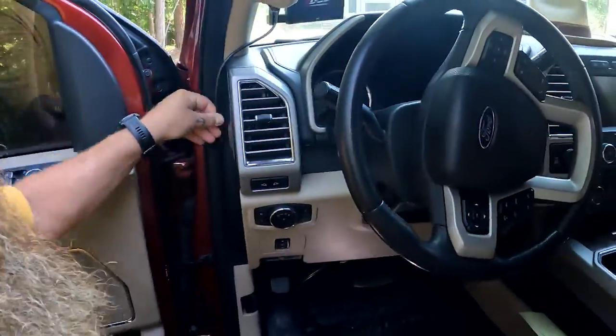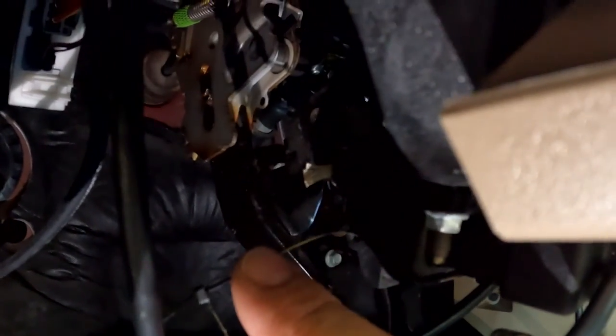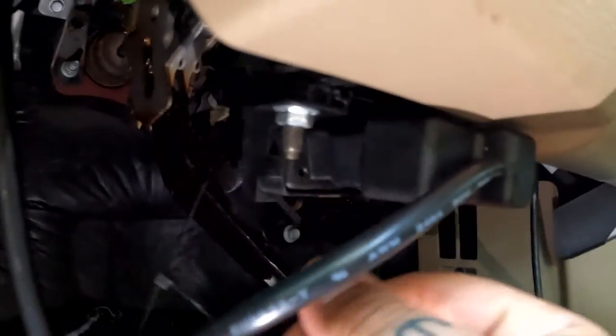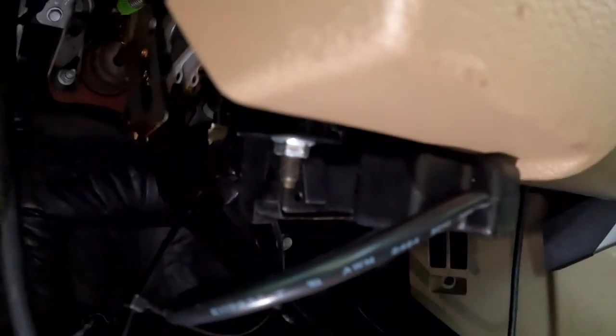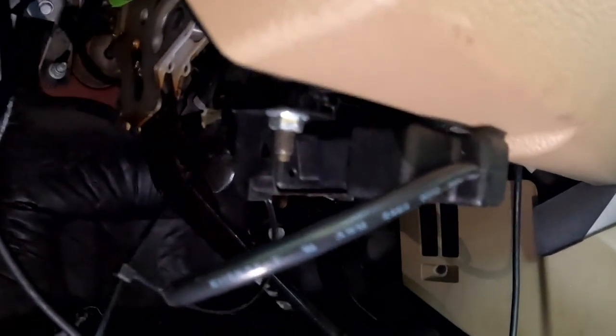One of the great things about this kit is it also comes with some zip ties. So whenever you're done with this part of the install, tighten things up, get it out of the way. Be a pro. While I'm zip tying, you're trying to look for these great places. There's actually a small hole. I'm not sure if you can see it there, but there's a small hole. That's a perfect size. There it is for the zip tie. Put that through, and I'm actually going to try and go around the connector as well, just to keep it good and snug. Lots of easy places under here for you to hide these. It's almost like they did it on purpose.